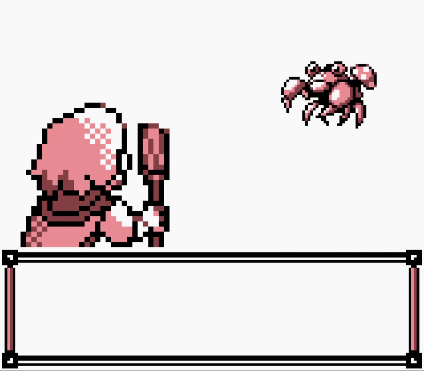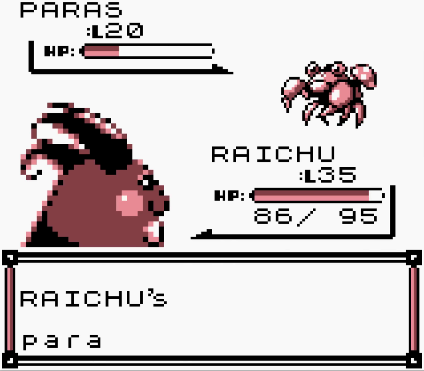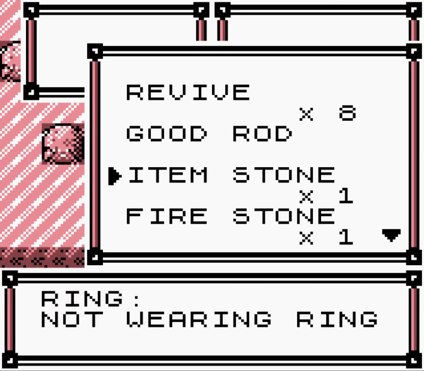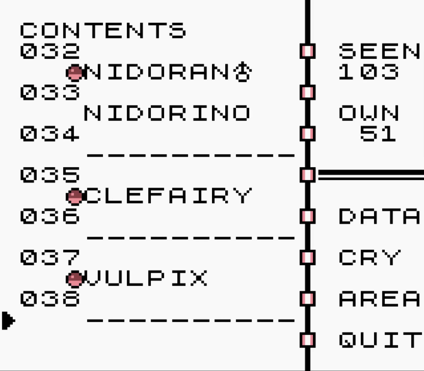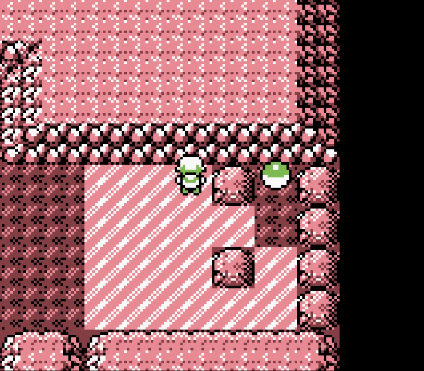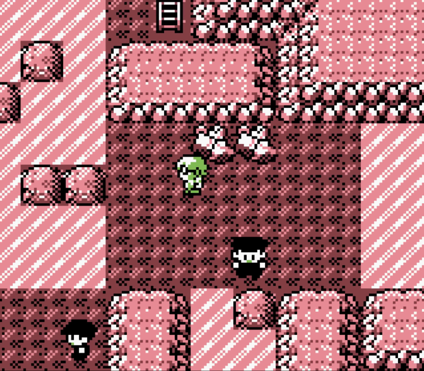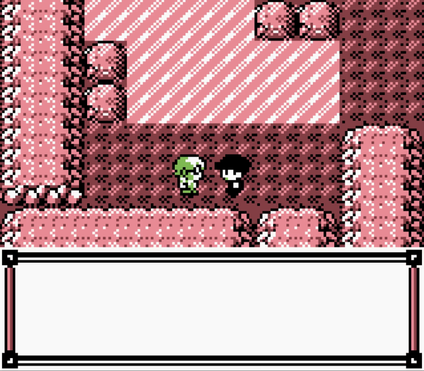Okay. Wild Paris in here. I'm pretty sure we have Paris, if I remember correctly. Right, you grew to level 36. Let's just check. Paris is pretty early on. Yeah, we do. Cool. So, there's an item stone there to help evolve more Pokemon. We'll do this battle now.